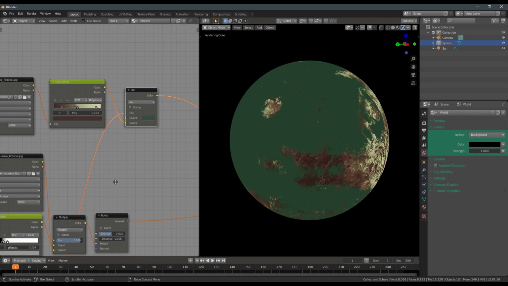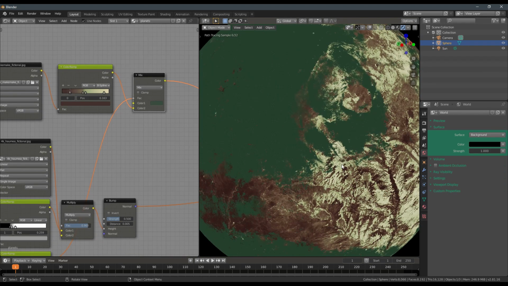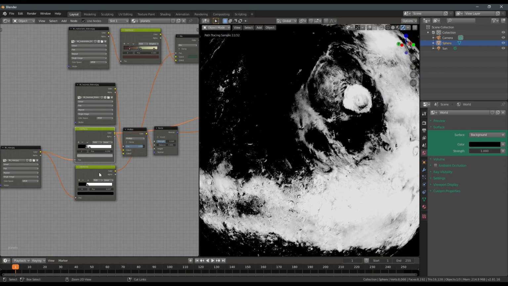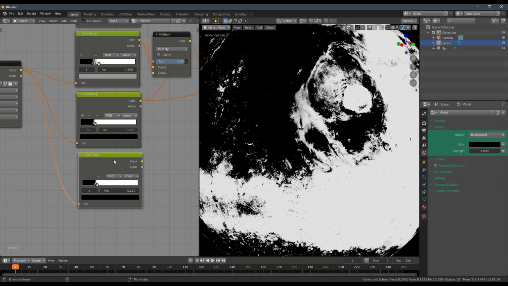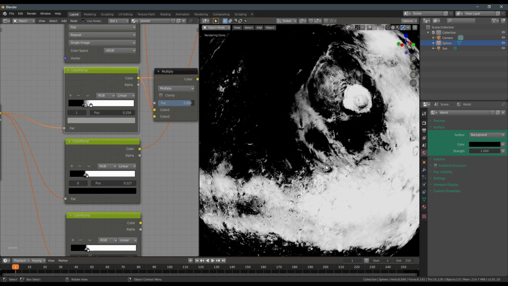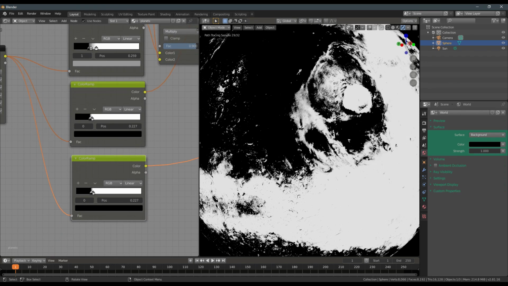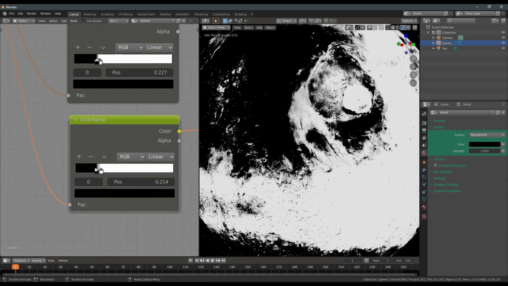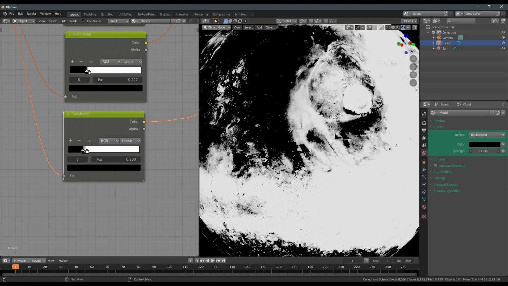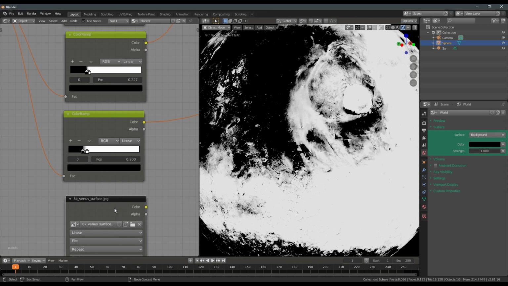Now, if you wanted to, you could take this a step further and add some of those blue spots that are sometimes around shores. So we could take this color ramp and duplicate it again. Before, we brought the white point in so that we could make it softer inside, but in this case we want to make it softer outside. I'll show you a bit of what I'm creating in just a second. So I'm just going to bring this out a bit, not too much, and then we'll bring in another texture, maybe one that we haven't used yet, something like the Venus surface texture.